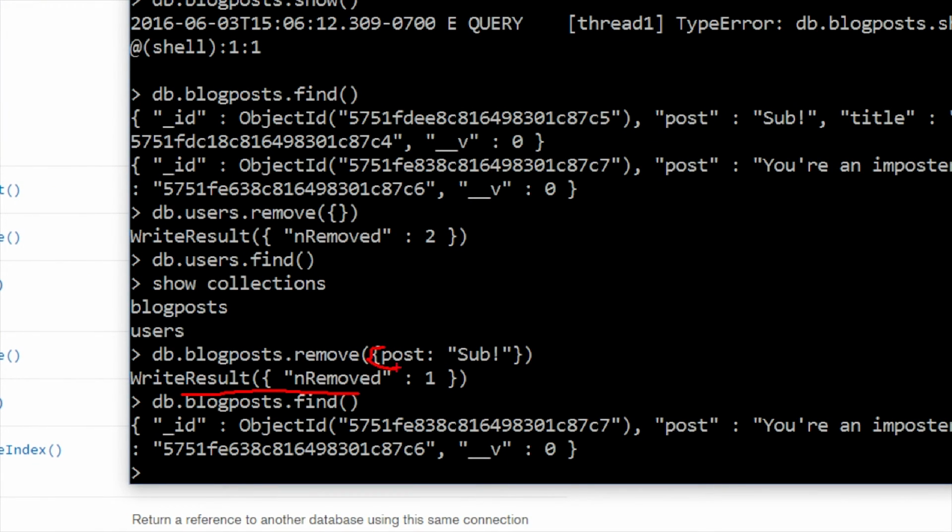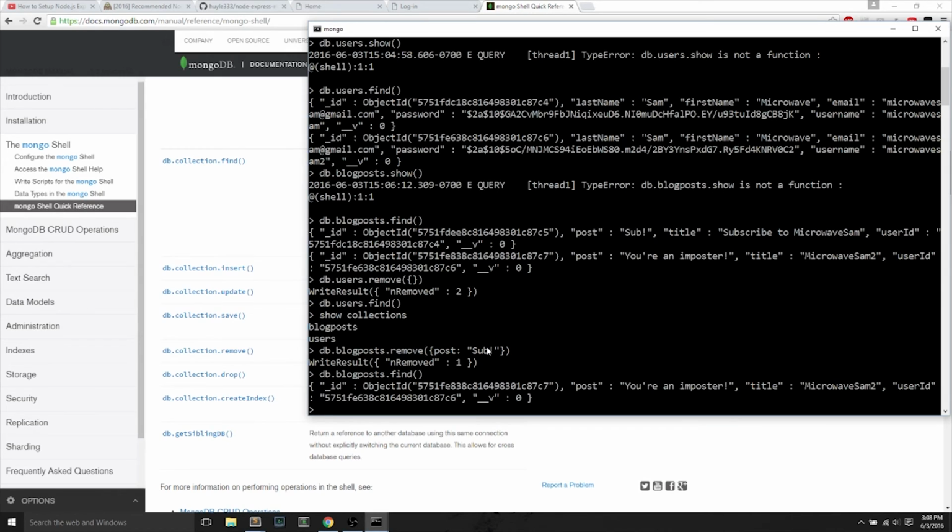Basically, in these curly braces, you can remove specific users or specific blog posts, and this is how you have full control with the Mongo console. It is a little bit difficult, and a lot of you may prefer GUIs, but seeing it here with these simple commands, it's easy to understand. We have all the control. We can do whatever we want. We can delete based on ID, we can add and update based on ID, we can delete based on the post name, the title name, etc. We have a lot of control with the console, so I'd recommend using the console if you want very detailed management.